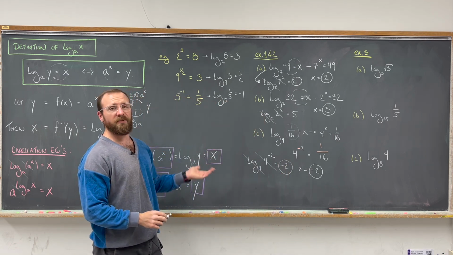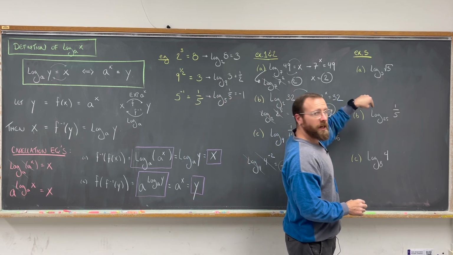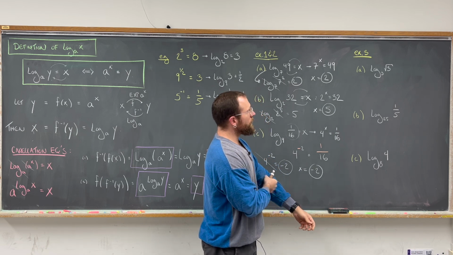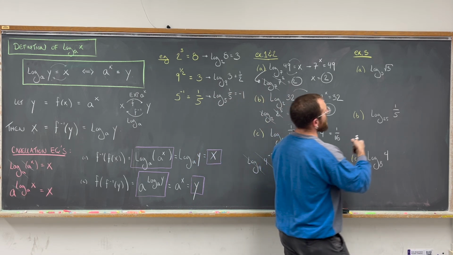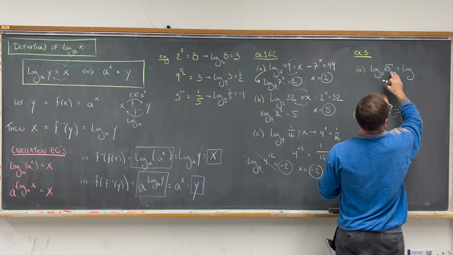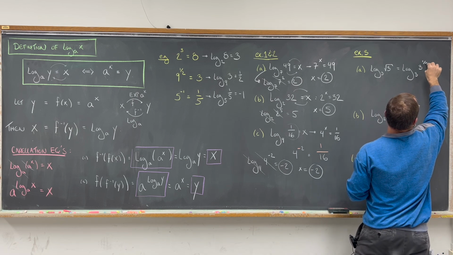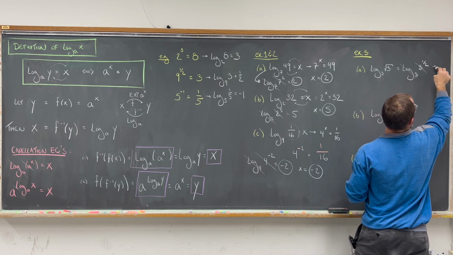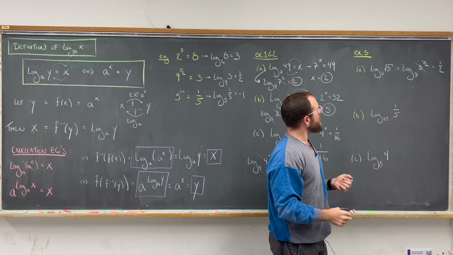Okay, so there's a couple different ways you could think about this. And now let's test ourselves with some trickier examples, or at least I think they're trickier. You can use any of the above methods that you want. I think this one begs to be solved using the cancellation equation. If I just switch from radical notation to exponential notation, I'm right there. Log base 3 of exponential base 3, they cancel. The answer is 1/2.